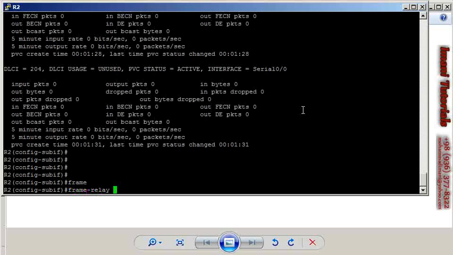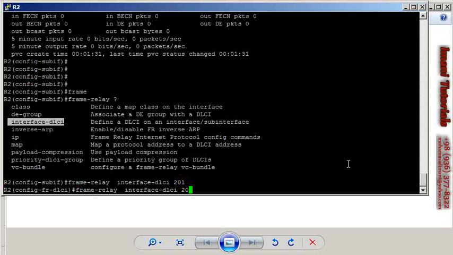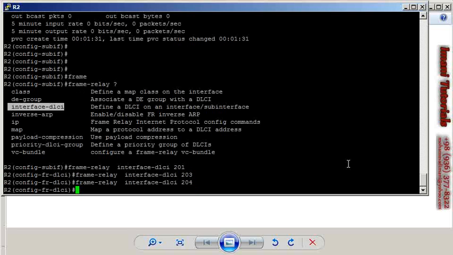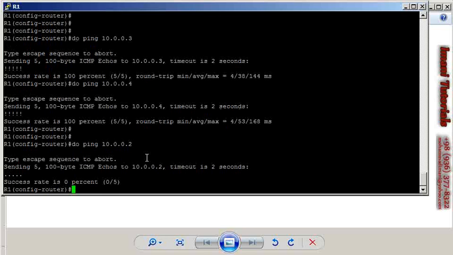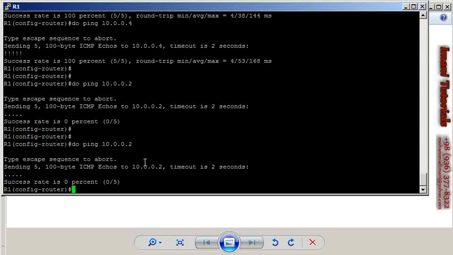So I add frame relay, and you can see that I have the possibility to add a mapping or interface DLC. And this is the simplest way. I add interface DLC here. And I tell the interface that you can access 201, you can access 203, and you can access 204. Now, this interface knows about DLCs that are existent there. So if I try to do this ping again, after a while you should see that this ping is going to be successful, because now I have introduced those DLCs to router 2.